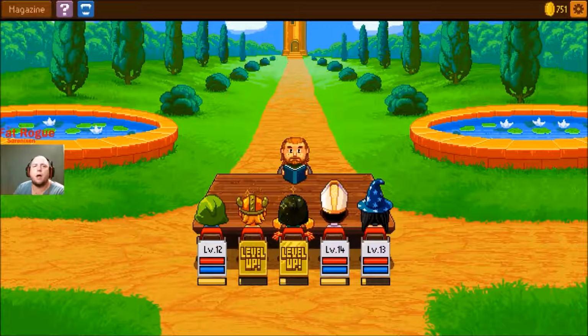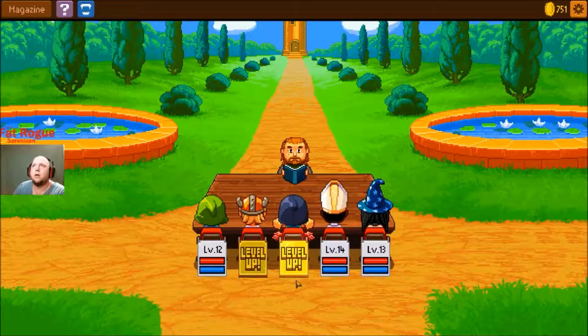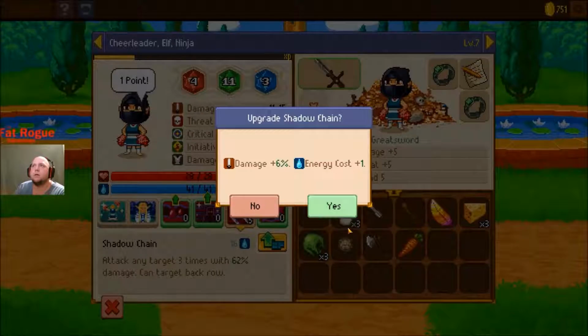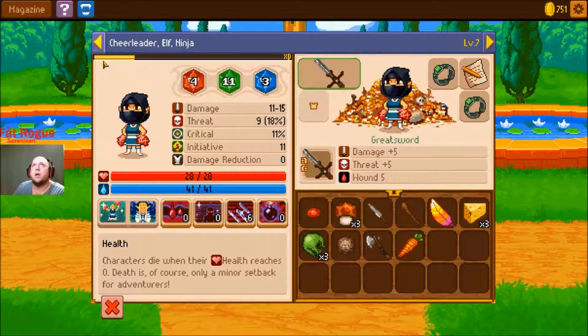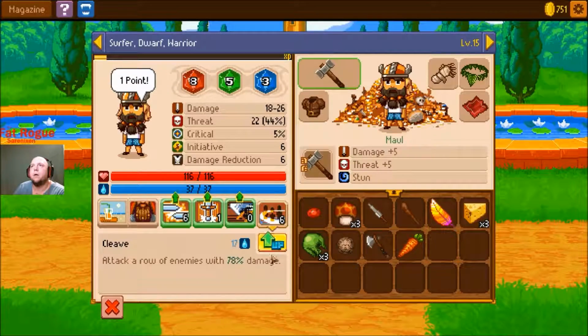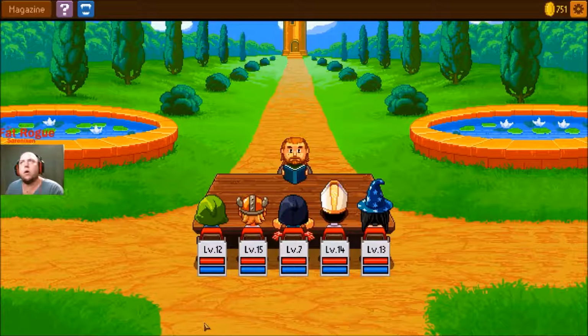Yay! I'm all about helping the Thieves Guild, guys. And look at that. Our little ninja got another level. Let's give him some of that. Sweet, sweet love. And our warrior did too. So we need to give him a little bit of that. Oh, yeah.